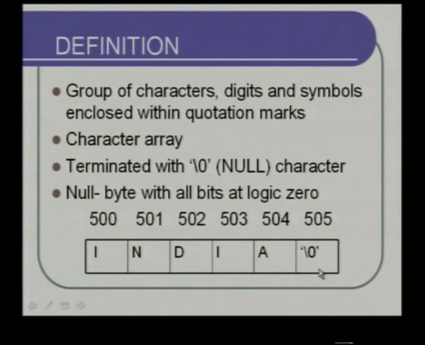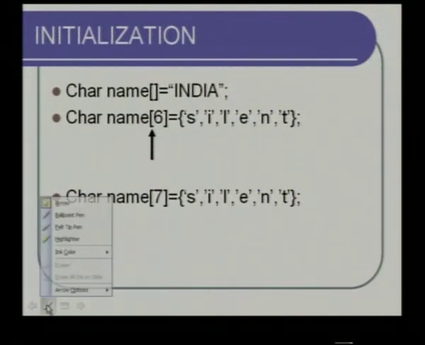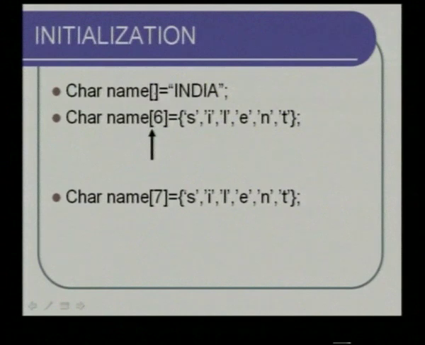So, this is just to depict the amount of memory allocation for a character and how a character string is stored in memory. Now, this is how we initialize strings. Initialization is giving some value to a string. Here, char name is the name of the array, and I have just given empty square brackets, that is, I have not mentioned any size. This is also a way to initialize a string. Without mentioning the size, I have just inserted the value. That means according to the size of the string, the compiler will assign its size.